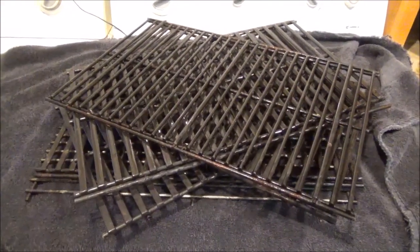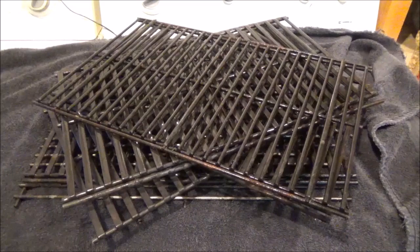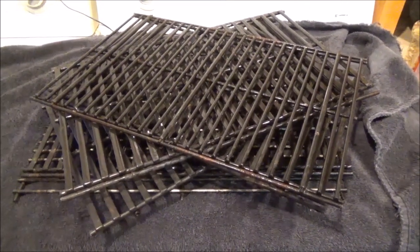Okay everyone, well tomorrow we'll fire the old girl up. She hasn't been going in a while. Well, it's the next afternoon. I just got all the grates scrubbed up here. It's time to get that meat put on here and get it out in the smoker.